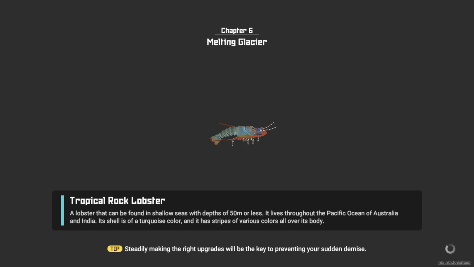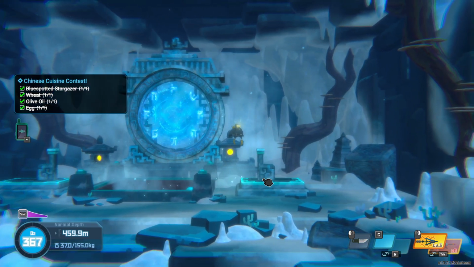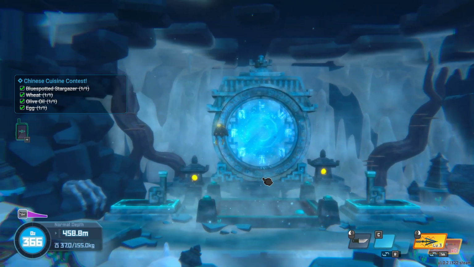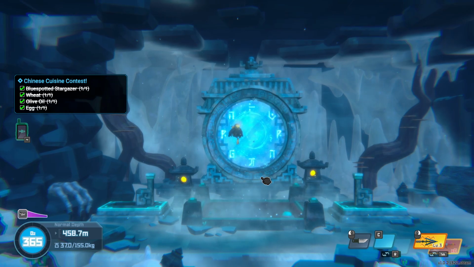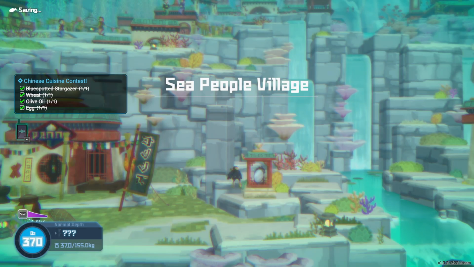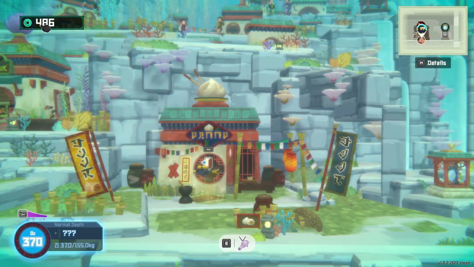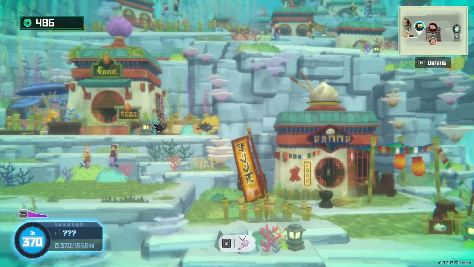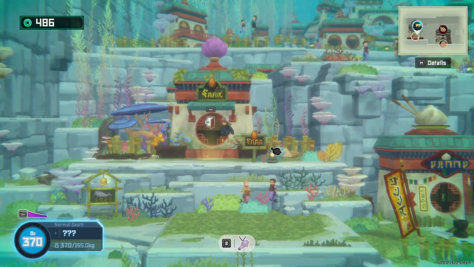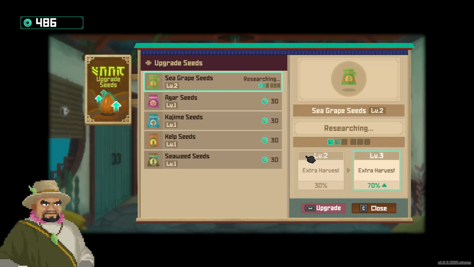Tropical rock lobster. No, there be no fish here. Let's dive on further. Alright. Yeah, let's check here, because we can upgrade our underwater seeds here. See how far that progressed, so we get a bit of an understanding, maybe. Alright, so that was one tick. So I'm guessing that's a full day then, right?